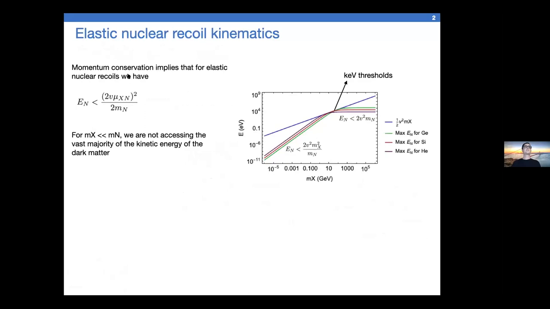First, reviewing a few things about elastic nuclear recoils, which is presumably very familiar by now. Enforcing the kinematic constraint by putting the nucleus on shell, with μ_χN as the reduced mass of the dark matter and the nucleus you're scattering with, and m_N as the nucleus mass — energy-momentum conservation shows the energy the nucleus can receive when recoiling is always bounded from above by the function plotted on the right. It maxes out around a couple of keV, which is why experiments like XENON, SuperCDMS, and LUX have thresholds in that ballpark. It flattens off at very high masses, meaning if the dark matter becomes very heavy, you still only have a maximum amount of kinetic energy you can extract.